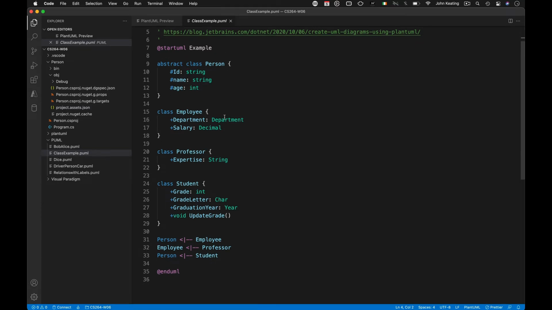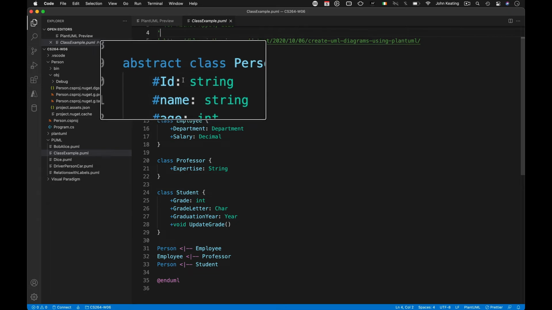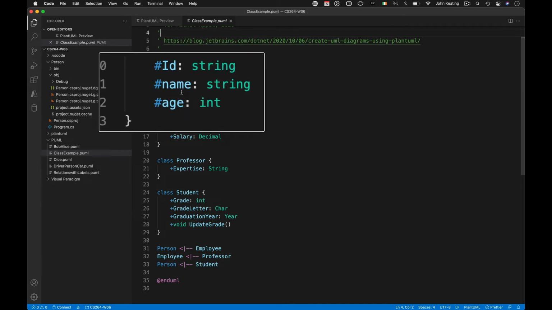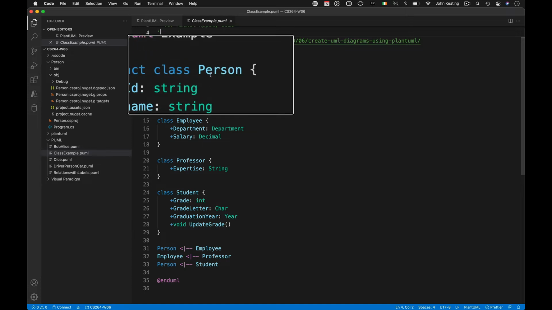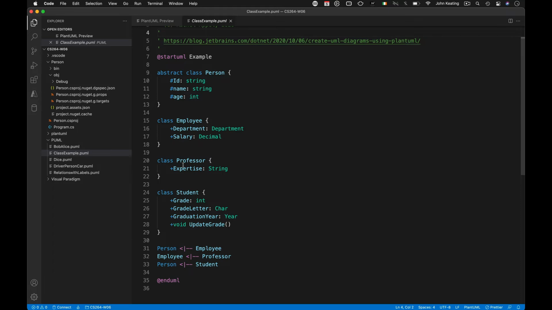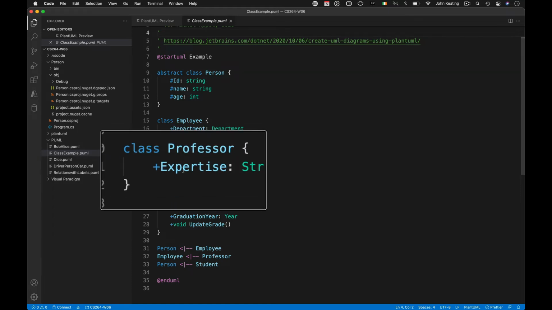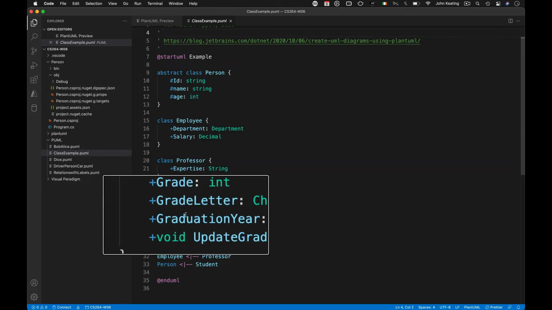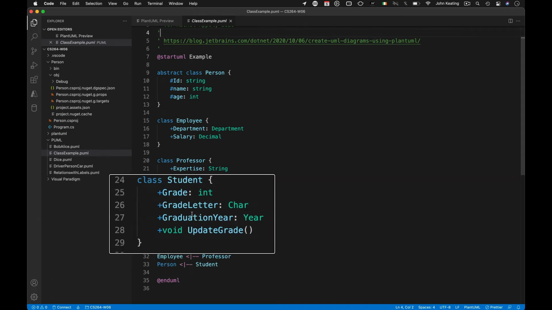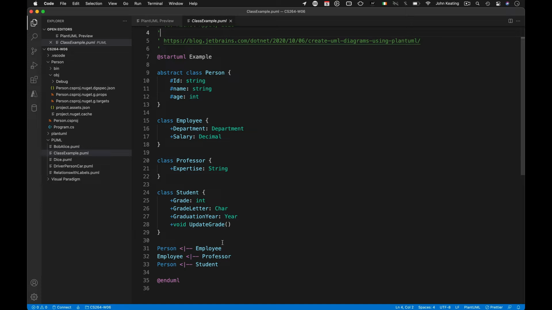I'd recommend those. Here we have a class that's described. Here we have some protected members as part of a class Person. We have some public members as part of a class Employee. We have a class and another public member, and we have no private members, but we have a public method here as well, in addition to these attributes.